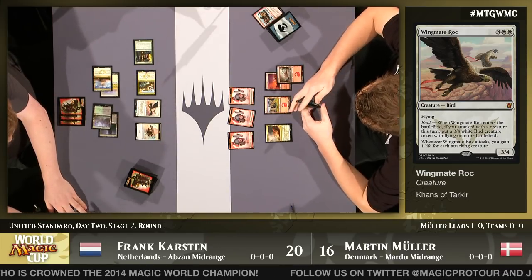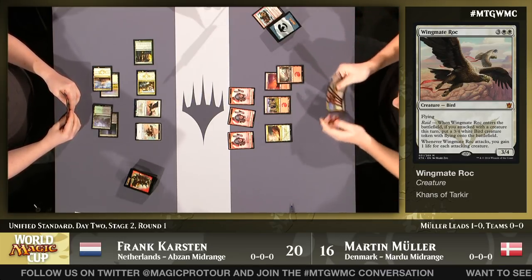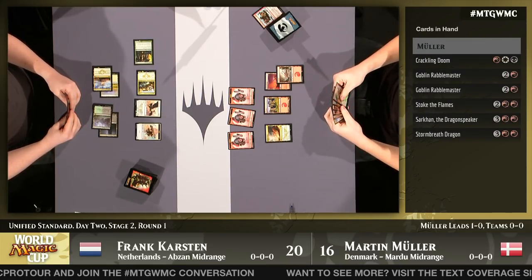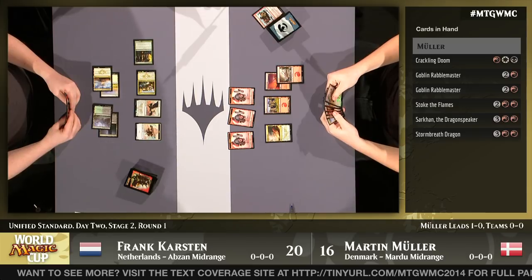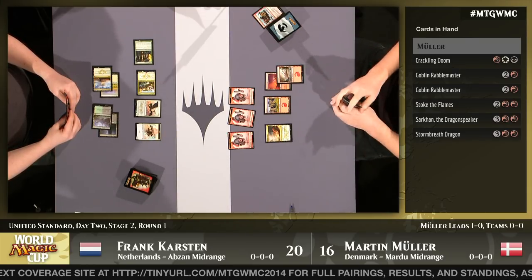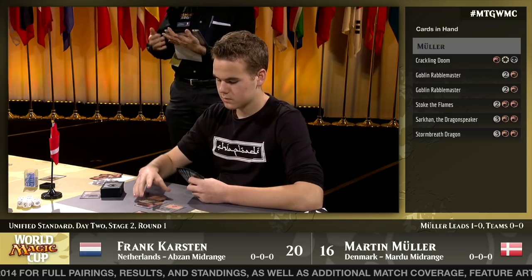There's a Stoke the Flames, so that can help mitigate some of this by killing one of the threats. But does Martin Muller just have to go into control mode here where he just tries to pick off threat after threat? Yeah, it looks like he's got a Sarkhan in hand. So if he can take out one of the Wingmates now with the Stoke, if he finds a land, and even if he doesn't, he's got a Crackling Doom, I guess, for the Anafenza. So basically, he has the removal to kill the threats: Sarkhan, Stoke the Flames, and Crackling Doom, and he's facing 3 threats that he needs to deal with. All right. So I think he's fine.